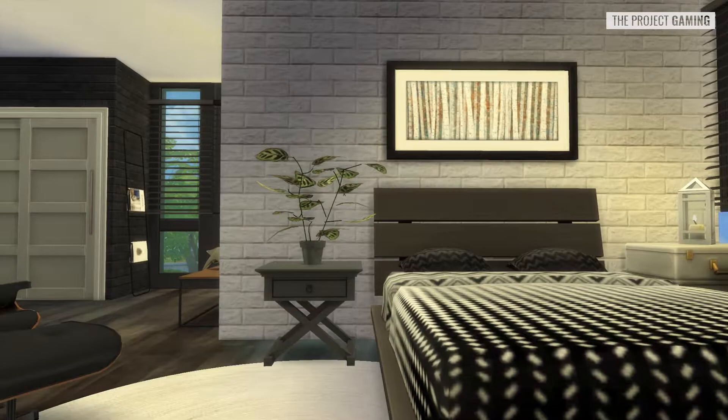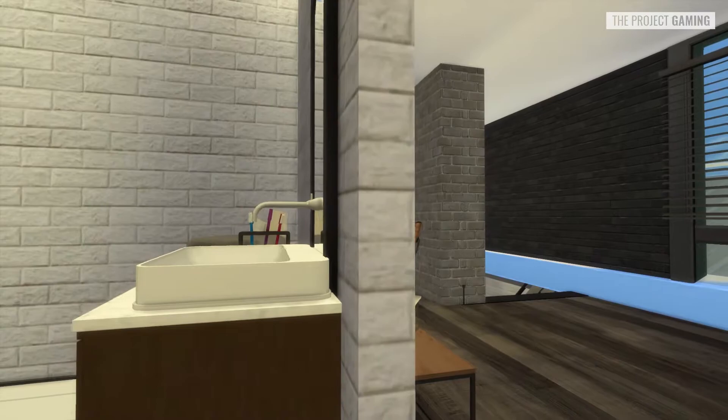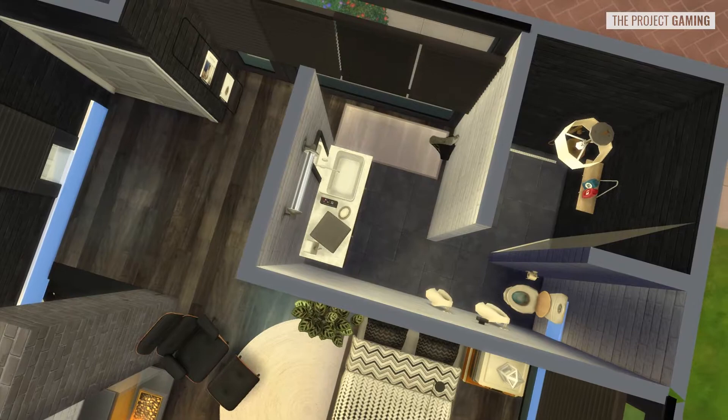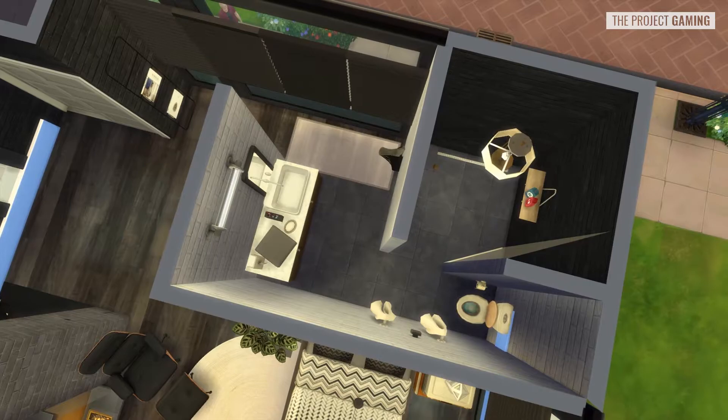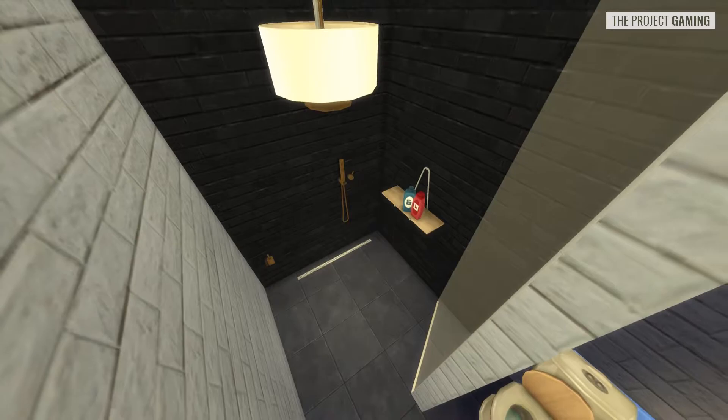And then we have the bathroom. This is a bit difficult to show in video, so I will try to explain it. What this is, is an open concept bathroom. We have the industrial tones through the sink and just some of the pieces that I chose to use. The important thing to mention is the standing shower - the shower comes from the ceiling, like one of those that comes directly down on you. And then what I did was I used one of these custom content glass bathroom dividers, and turned it in a way that looked as though it was a door left ajar. So that way, it doesn't come across as too open.